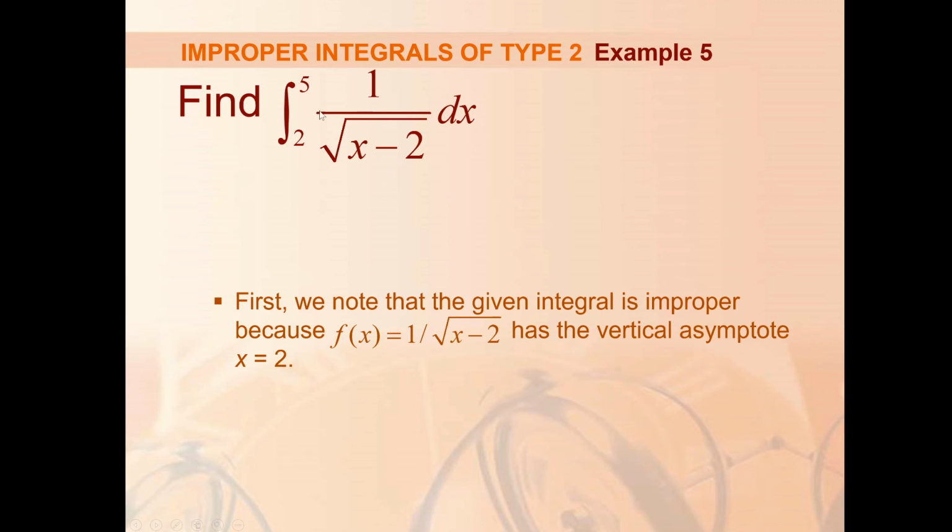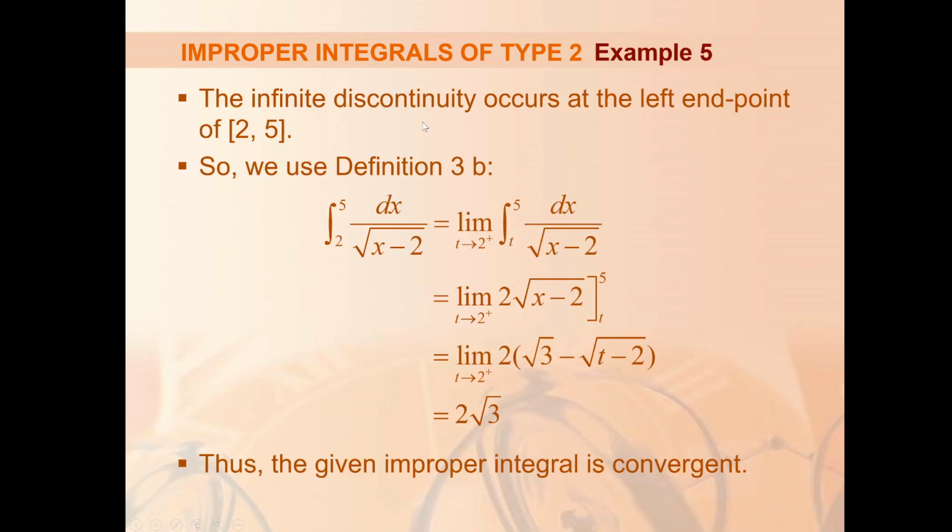Integral from 2 to 5 of 1 over the square root of x minus 2 dx. A lot of people probably try to do it this way. If you just plug in 2 right here, the integrand would be undefined because the denominator cannot be 0. So you want to say that it goes from 2 all the way to 5, but 2 is not included. You can say it's getting close to 2 from the right-hand side, but you cannot say that it appears at 2. That's why I put a limit as t approaches 2 from the right-hand side.